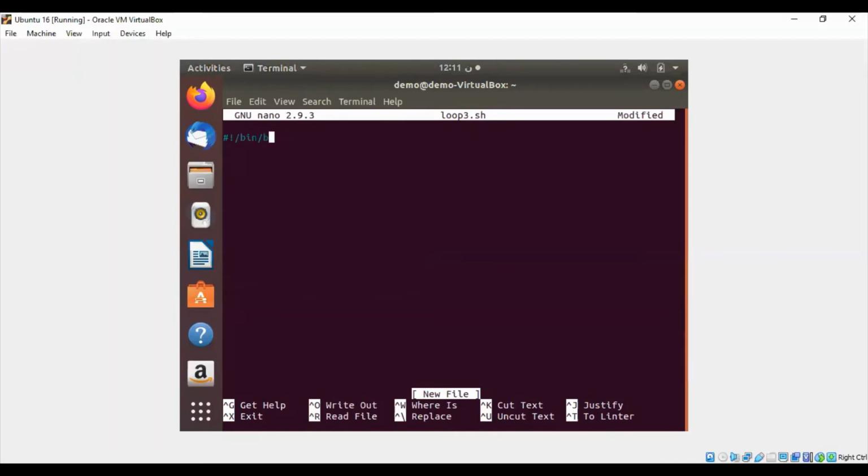The shebang command is here, sorry, bin bash. Now, our for loop here in Ubuntu is slightly different from the normal for loop. It's not going to be like for i starts from 1, i less than or equal to 10, i plus plus. It will be like that in principle, but we will be writing it in a different way. We are going to do the same program, print from 1 to 10, or 1 to 5, or whatever, no problem.